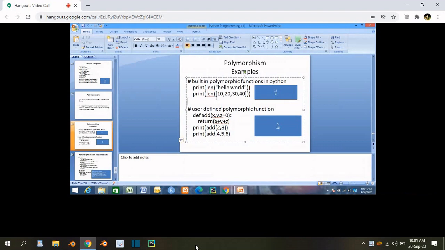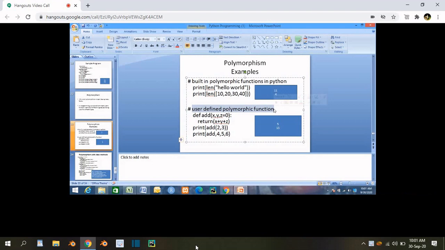Okay, so you can define your own polymorphic function. When you define your own polymorphic function, that kind of function is called a user-defined polymorphic function. So you are the user, no? Yes. So you have defined your own function. Now all the functions you have written in the program so far, inside your class you wrote display data, print data, so many functions you wrote.